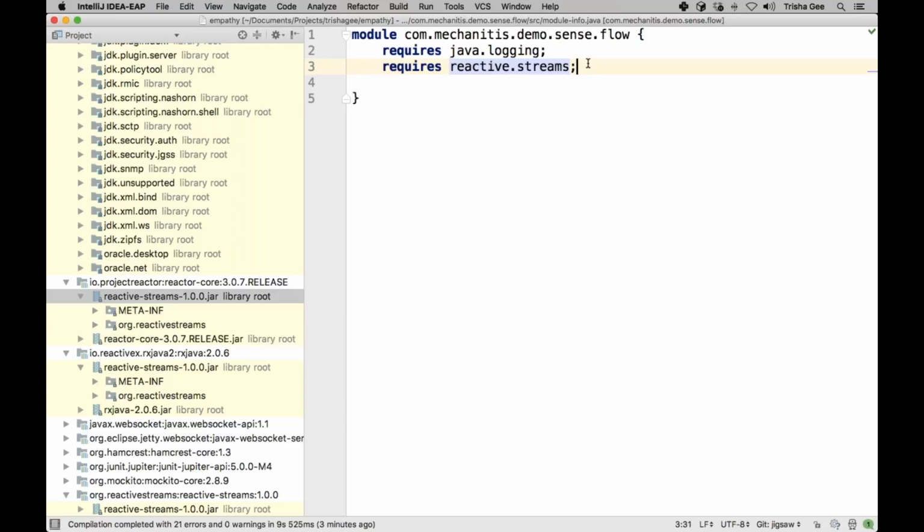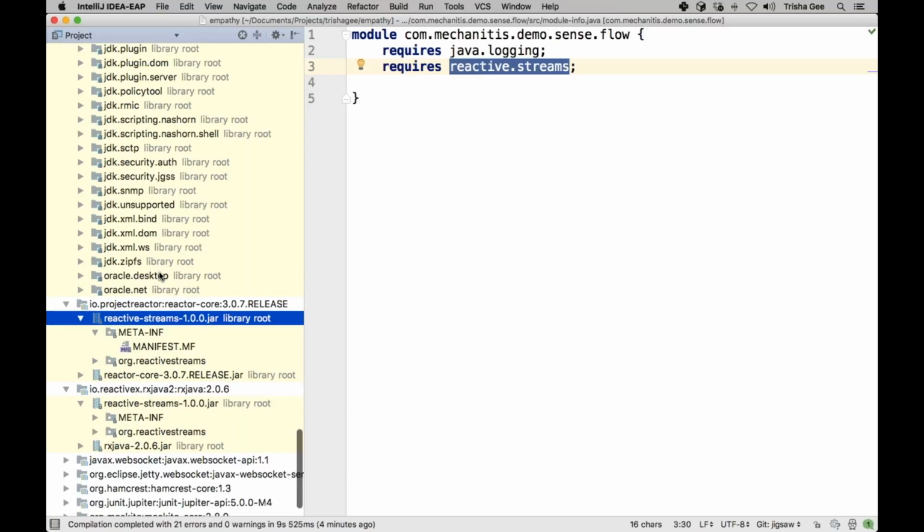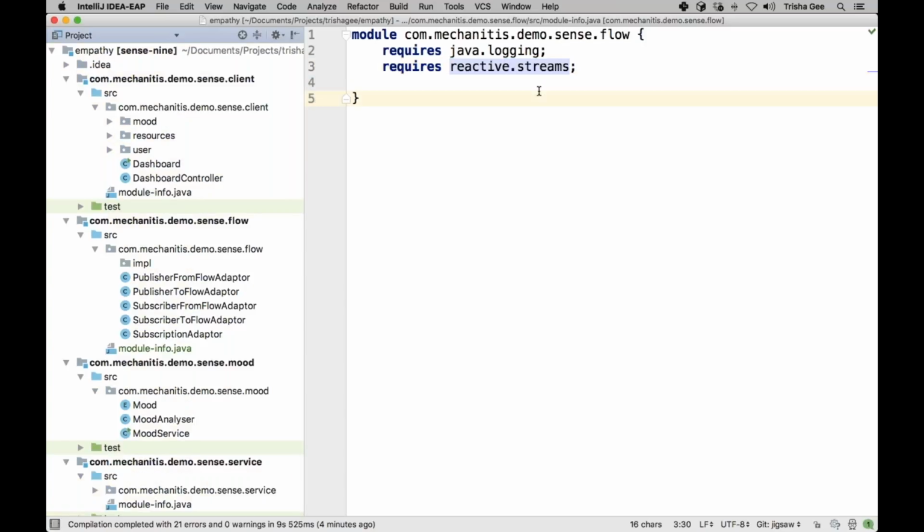One of the nice things that got introduced in the late stages of Java 9 is these module names need to be unique, and library developers can declare in their manifest what their module name would be if they were using Java 9. So it might be that it's not the jar file name, which is good because we know sometimes jar file names can be creative. Some of the library developers may choose to tag their jar file with a module name. So that allows us to migrate gradually towards using Java 9 modules. So now if I rebuild this, let's see what happens.